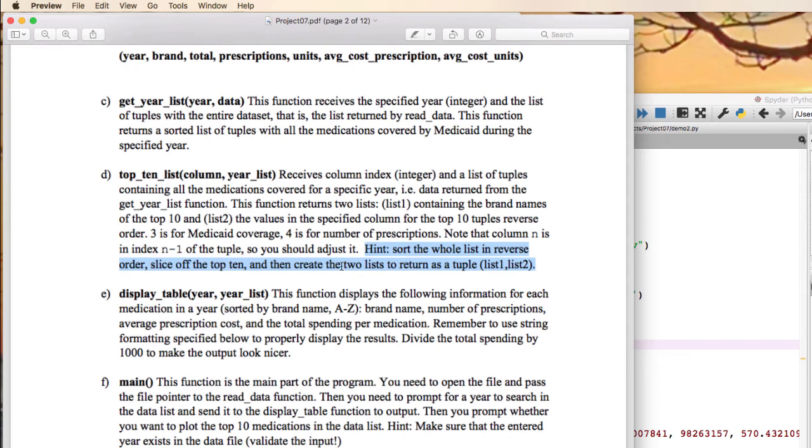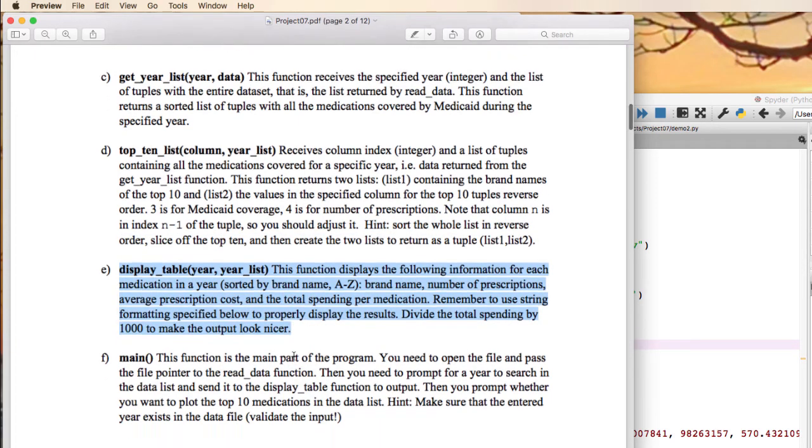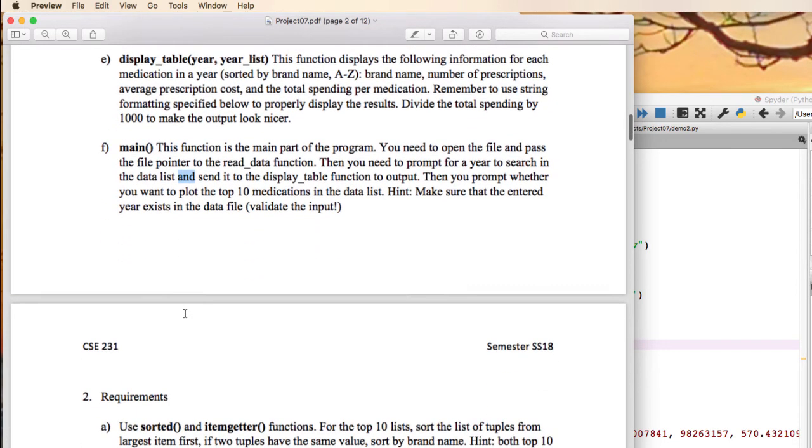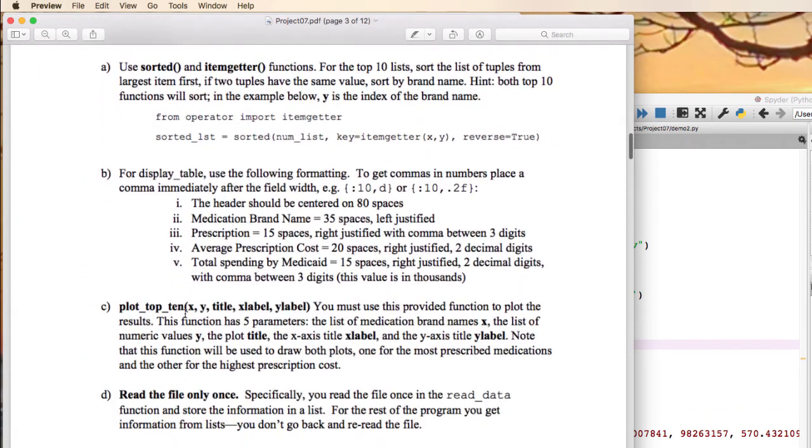That way you keep the drug associated with the value. And then we have a display function, how to display it out. Of course, we have a main function, and so on. And then we include plotting. And if your top 10 came out right, then the plotting will come out right.